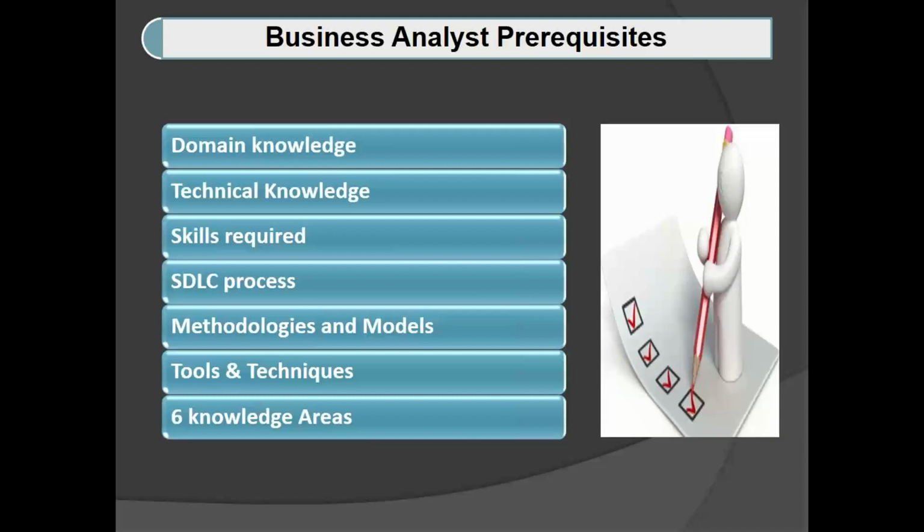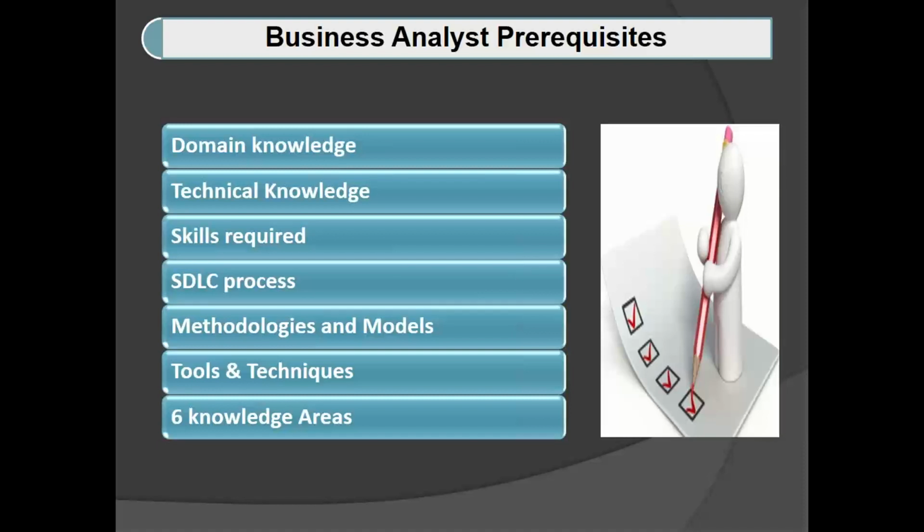What domain knowledge means is, whatever experience you have before entering into a BA career will be taken as your domain knowledge. For example, if you are working in a finance company, finance will be taken as your domain knowledge. If you are working in an insurance company, insurance will be your domain knowledge. Suppose after completing your education you want to make a career directly in BA and you don't have any experience, then whatever specialization you took in your education, or whatever projects you handled in your academic career, will be taken as your domain.